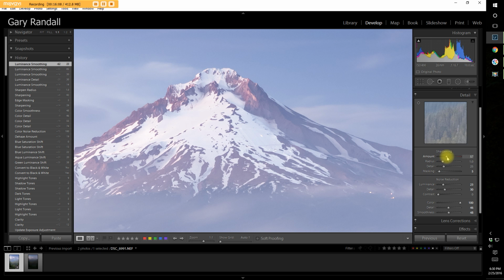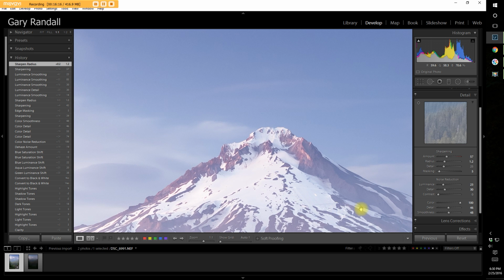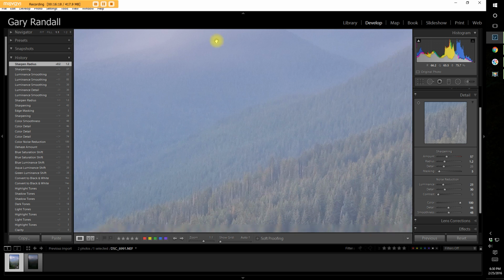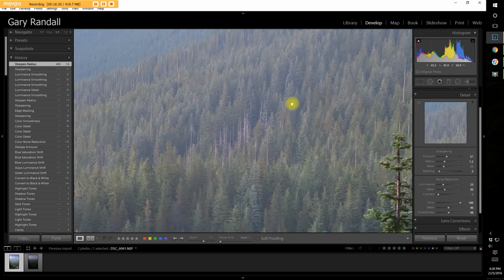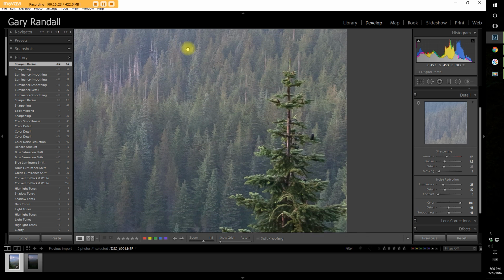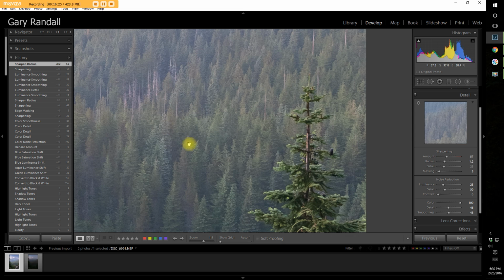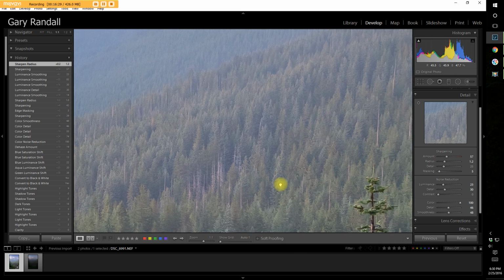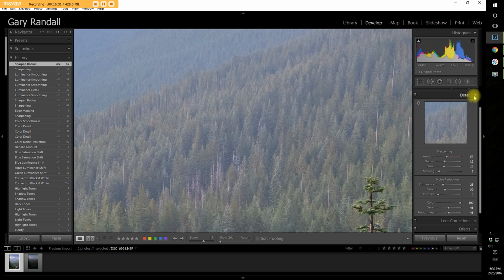As a matter of fact, I might want to do a little bit more sharpening up here. Pull the radius up a little bit. And it's all done by how it looks to you, okay? And I like to come back down here and look in these trees again and see what I got. Yeah, little pine cones in the tree and stuff. That's pretty cool. Okay, so I'm kind of done there.